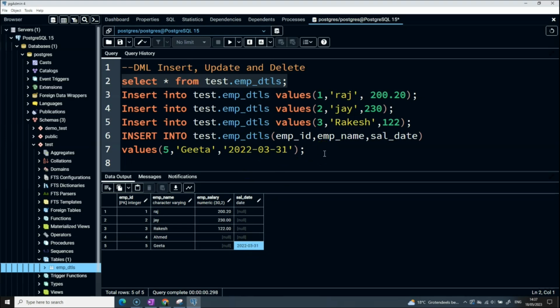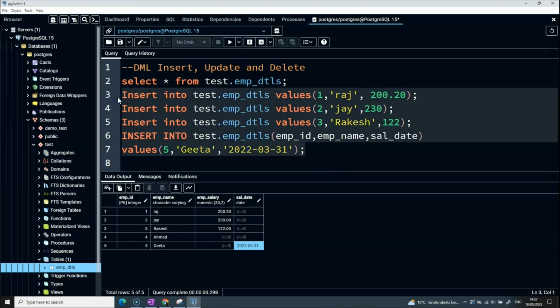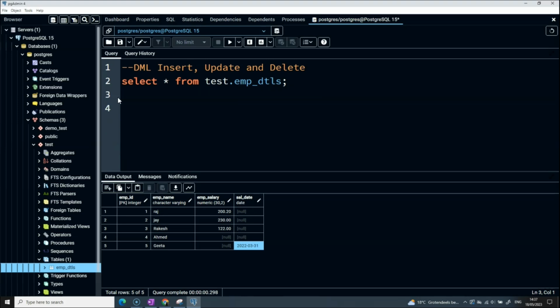Now is update, and this one is very important, because if you make mistakes, you may update all the records or do a wrong update. So this filter condition is very important for update. So what is the command? Same query, I want to update. For example, first we are updating employee name. We just say, for example, Raj to Rajkumar. So how do we do it? So we will do update.